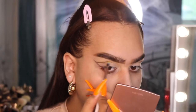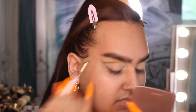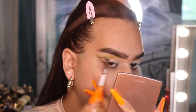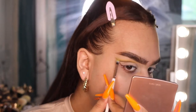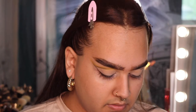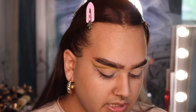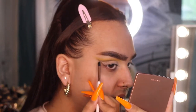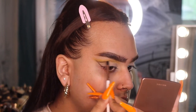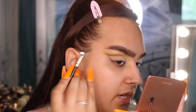I'm taking a small blending brush and blending that out. I'm only blending out the top part — not the side — because I want that side to be very clean and sharp. Then going back into the 'Board in the House' shade on a more precise pointed blending brush to help with the blend but keep it really precise. Once blended to where I want it, I go back with the angle brush to redefine the bottom part of the line and the wing.